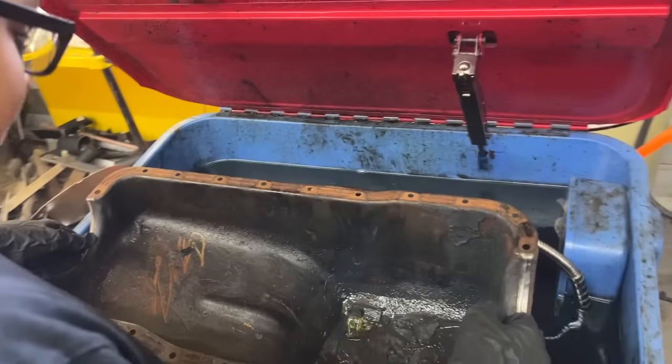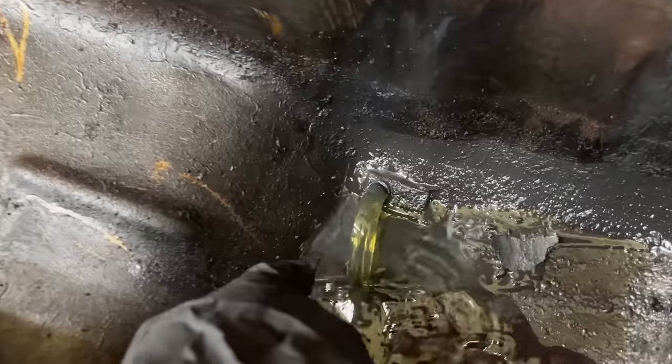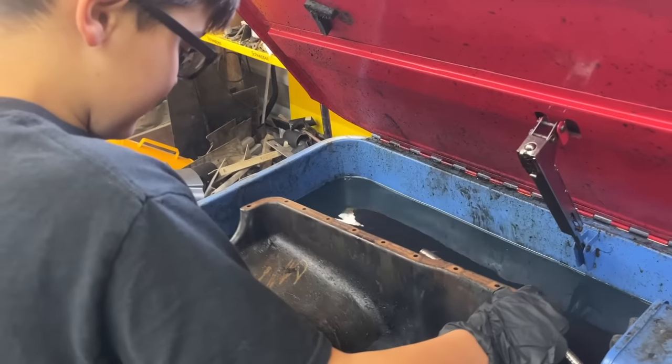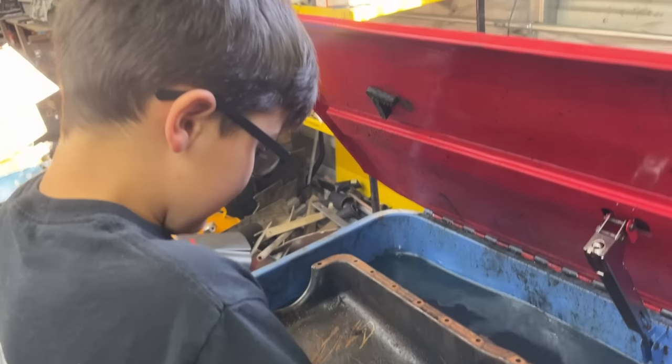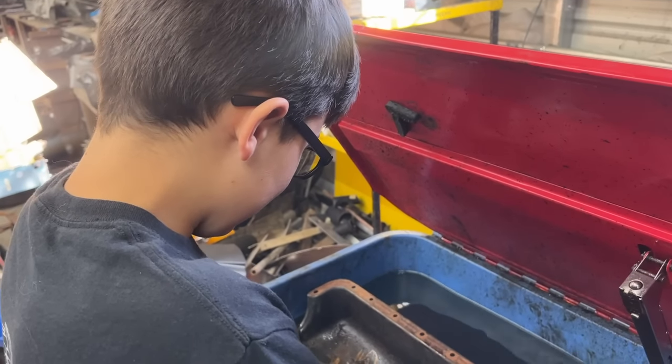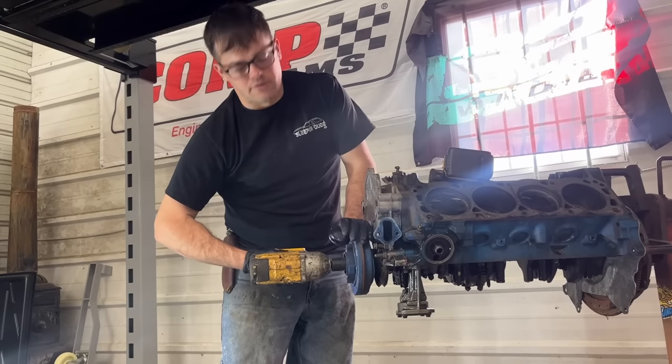Ralphie's going to go ahead and start cleaning on this. You knew you had to do that. Oh, that's pretty cool, isn't it? Since we're going to reuse this oil pan, we gotta get some paint. I don't even know if we have any Ford blue around here. We might have to paint it Chevy orange. What do you think? Yeah. So it's a 15/16 crankshaft bolt.